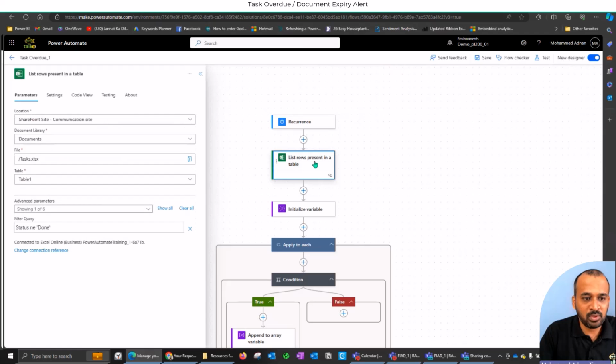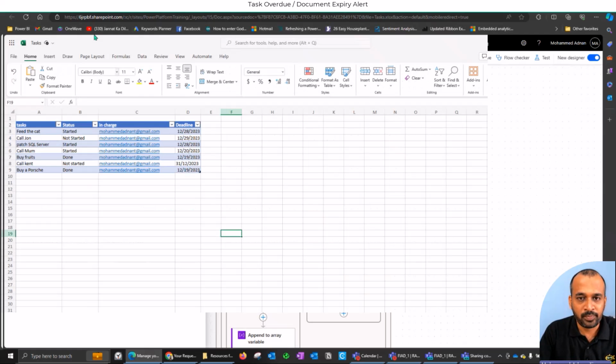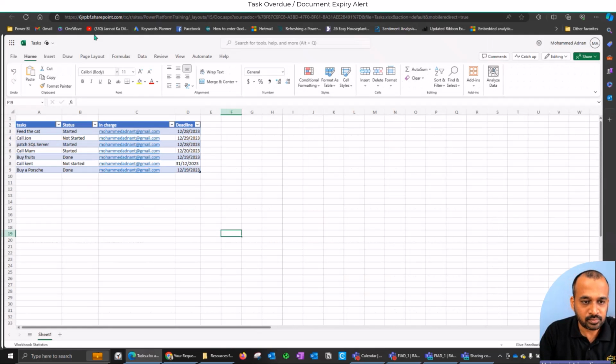So here I have a table which is coming from a task table. If I open up this task, for example, these are the tasks which I have. Right now I'm using Excel as a kind of task management here. If you are using some other tool like SQL, you can also make this as SQL backend for this one. So here I have a task and then status and the email of that person and also the deadline of the person. So who is in charge of this one and who you want to email them. So this is just a dummy email ID here. We can make use of this.